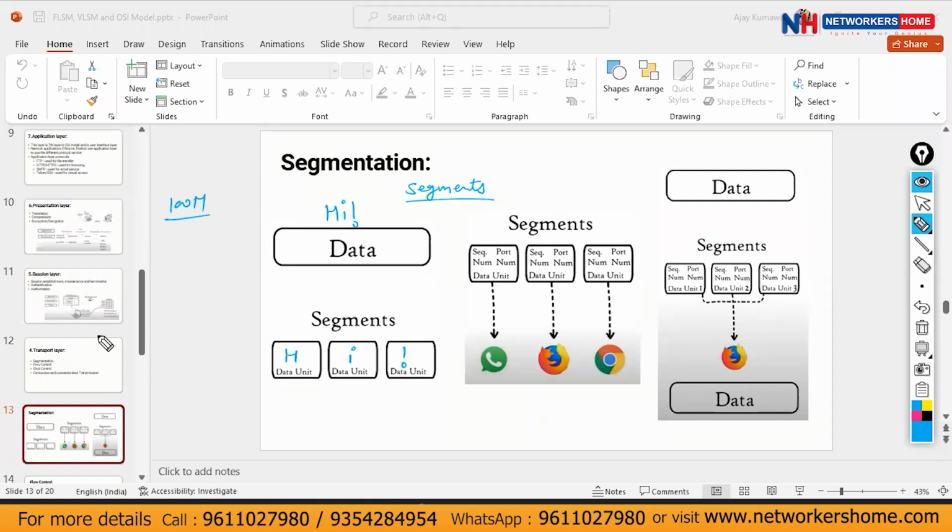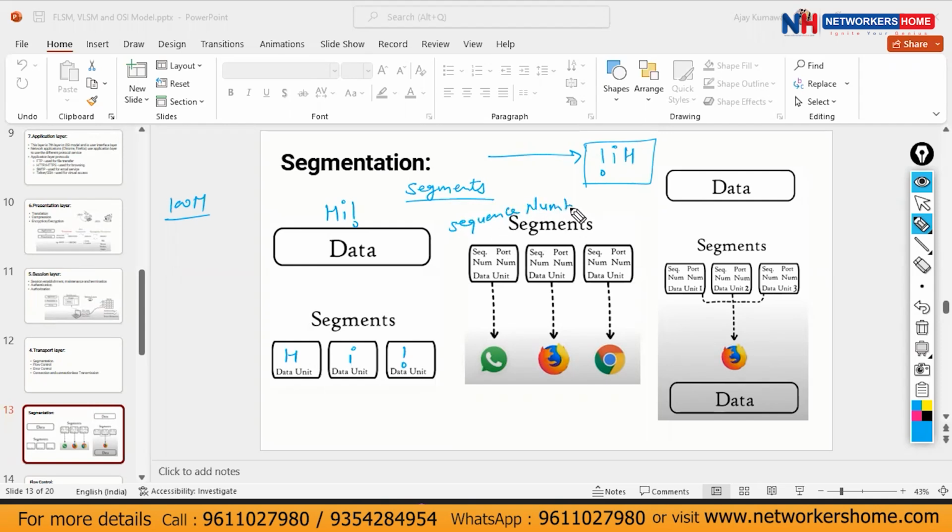Now we are going to transmit this. Once the data has been transmitted, the receiving side is going to receive these 3 segments, correct? But what if the exclamation reaches first, then I, and then H? Is it the correct data? No, this is not the correct data. So to reorder the data properly in sequence, your transport layer is going to attach information that we call a sequence number.